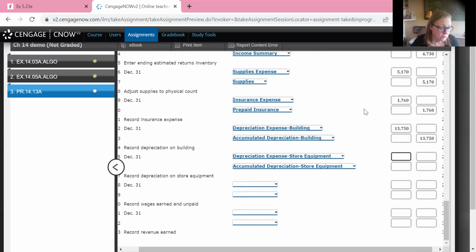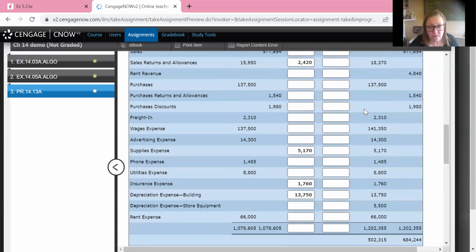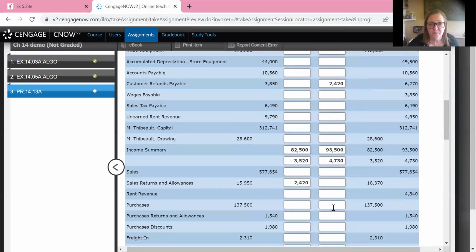And the amount was $5,500. And you know how, if you want to put the zeros, you just put your decimal and then put your zeros. Depreciation expense, store equipment, $5,500. You see how they know for sure what it was? Because when you finish this entry, your adjusted balance is these numbers that we're talking about. So that's correct, because that's the only way you can get a $5,500 balance into that depreciation expense account. You have to debit it with your journal entry.